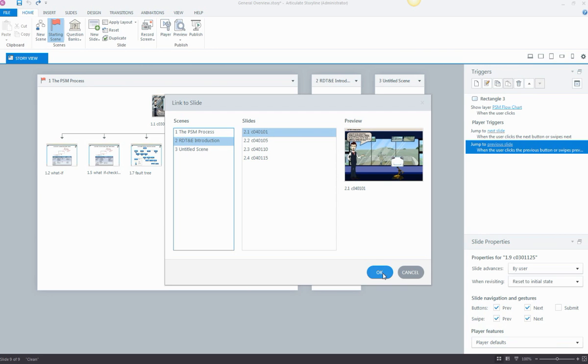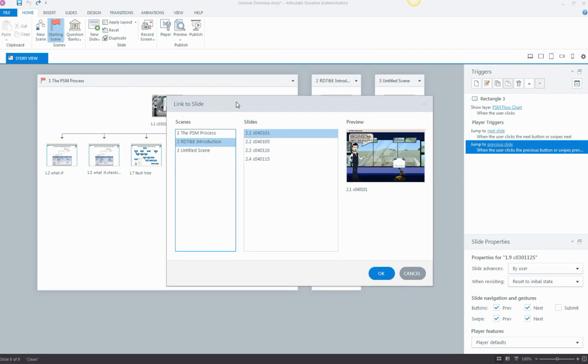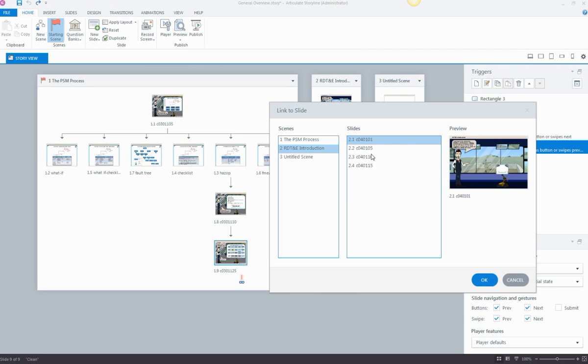The convenient thing with this is you can connect this very last slide in scene 1 with any slide in scene 2 or any slide in any scene. That's the beauty of Storyline: you have multiple, unlimited options as far as how you connect the slides in the scenes, and it's very easy to do. But in this one, we're just going to keep it simple and connect the last slide in scene 1 to the first slide in scene 2. We've already selected our scene, and scene 1 is actually already selected, so we'll leave it on that selection. Now we're going to select OK.